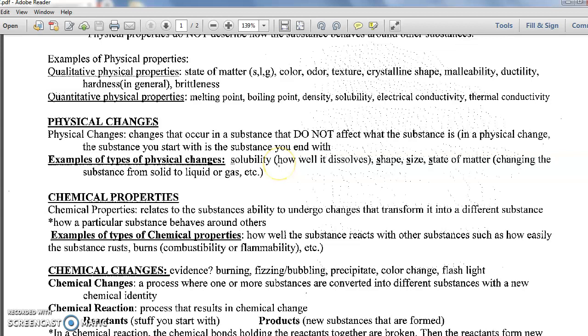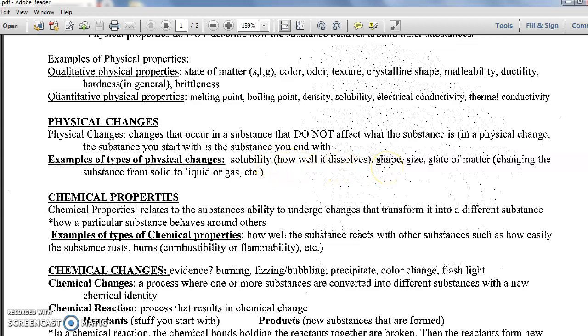When you dissolve something in a liquid, which is very often a solvent, the substance is still in there. It's still in the liquid. You can get it back out by evaporating off the liquid. So if you put salt in water, you now would know salt is soluble in water. But the salt is still in the water. If you evaporate the water away, you could get the salt.